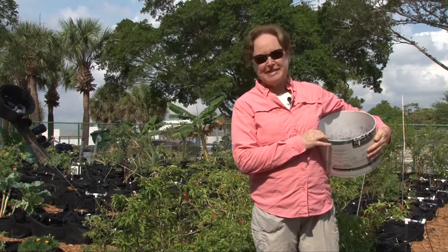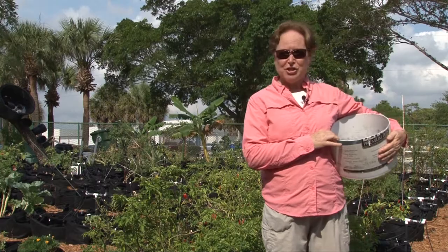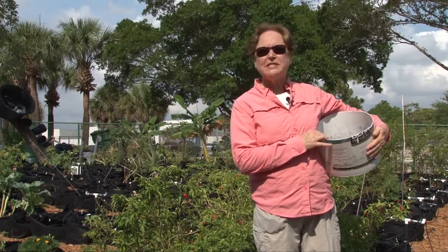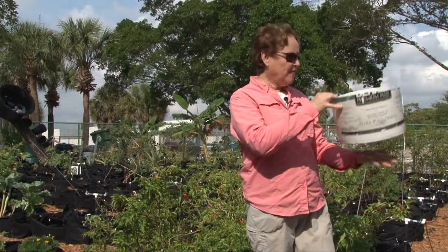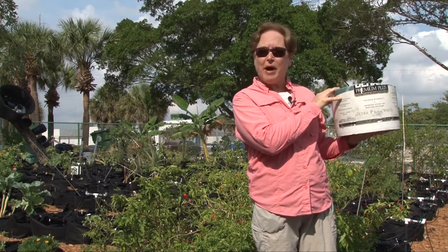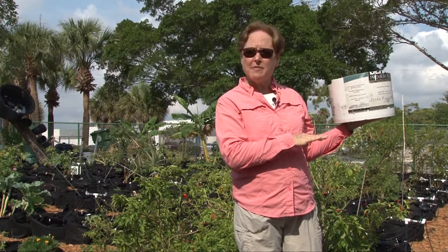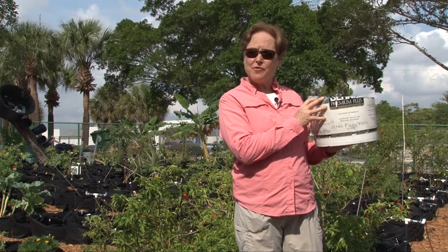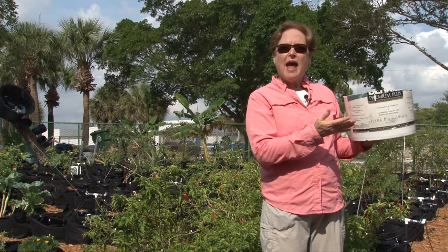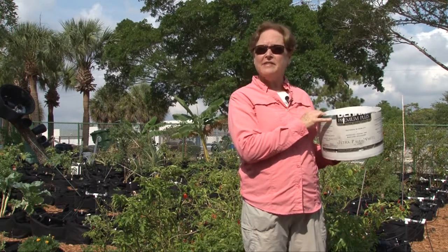Gardening can be very, very simple, whether you have a yard or you live in an apartment or a condo. You can plant a garden in almost anything, from these terrific bags that they use here at the Miramar Community Garden, to clay pots, to even a plastic container. You can even take a bucket that you get at a local store. As long as you drill holes in the bottom of it so that it has drainage, you can use it to plant fruits and vegetables. So you can make it very simple, and you can go as far as having a raised bed garden if you have a little bit of land to plant on.